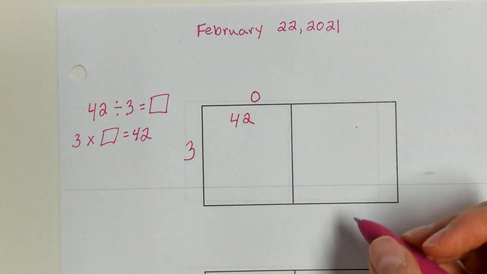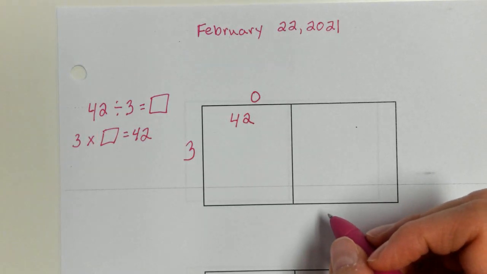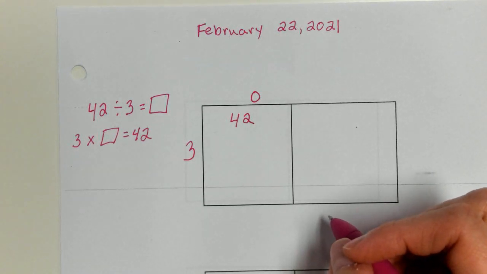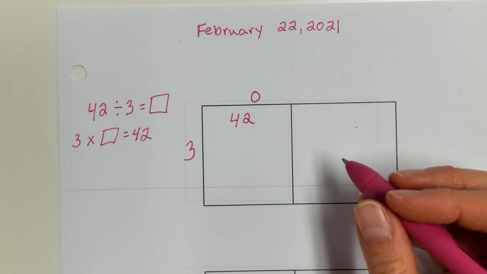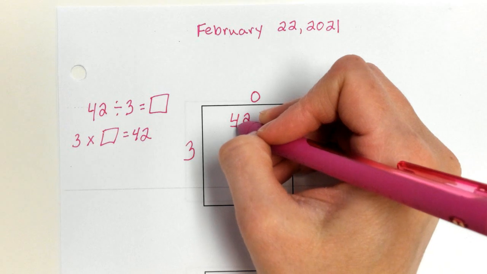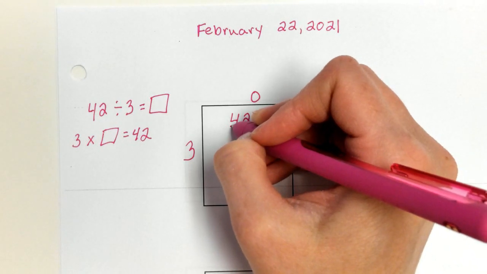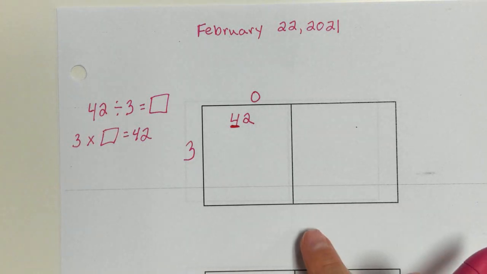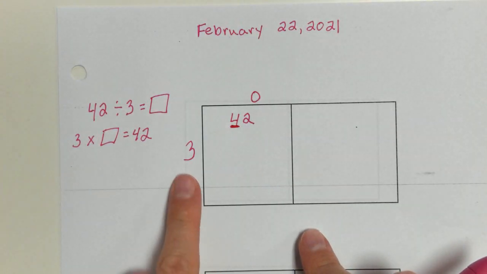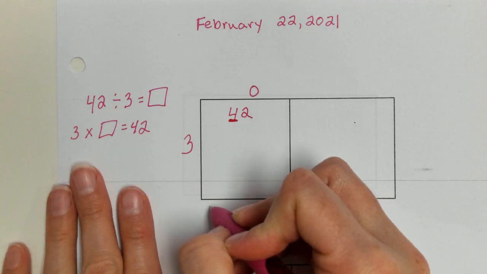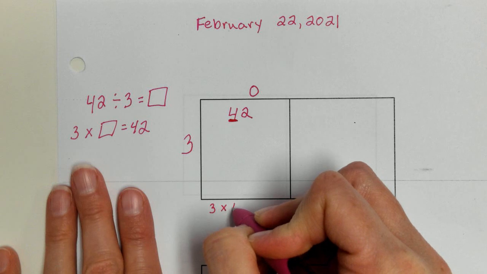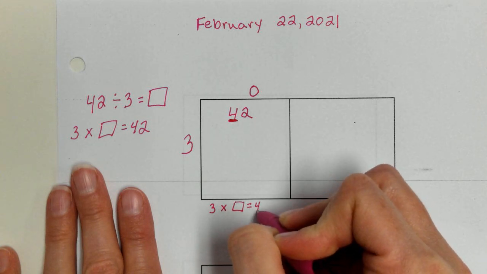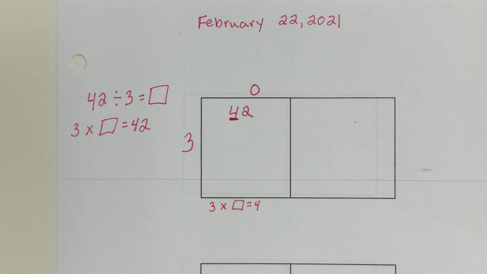All right. Which number do I look at to help me start? Which number do I look at? Helena? You look at the second number and you look at 2? Nope, I'm going to look at the first number. So I'm going to start with that first number, and I'm going to think of a multiplication problem. 3 times what number equals 4? Now, will 3 times any number equal 4? No. So what do I need to do?